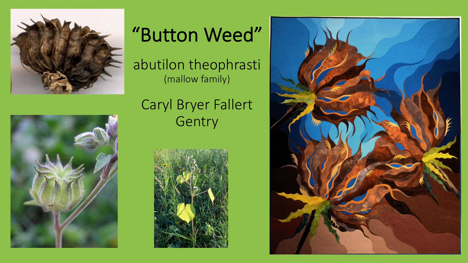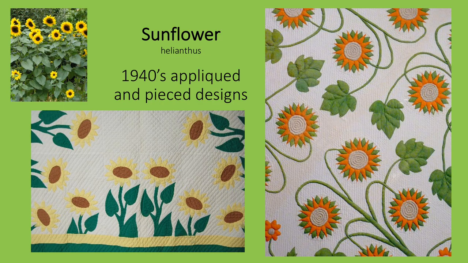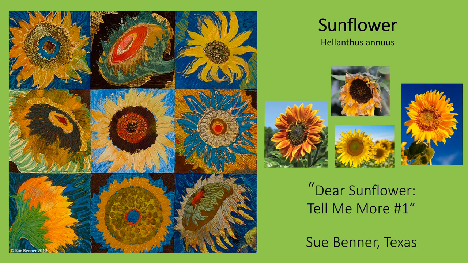This is another quilt in which Faller Gentry celebrated what many would dismiss as a weed. Her use of color and line bring wonderful drama to the dried seed pods of the buttonweed, a common plant in the mallow family. The sunflower is another plant that appears in many quilts. These are two examples of patterns shown in 1940s quilts. The left-hand quilt is appliquéd and features disc-like flowers growing from the edges of the quilt. The pieced quilt on the right also includes appliqué for the stem and leaves — the flower heads droop as they often do in life. Sue Benner has completed a series of quilts featuring the sunflower head in all states of its growth, using fabrics and thread to make the heads equally exciting whether the flower is in full bloom, fading, or almost at its life's end.